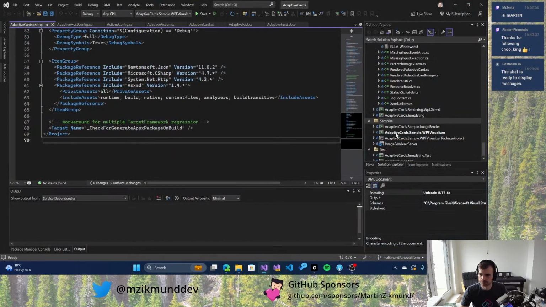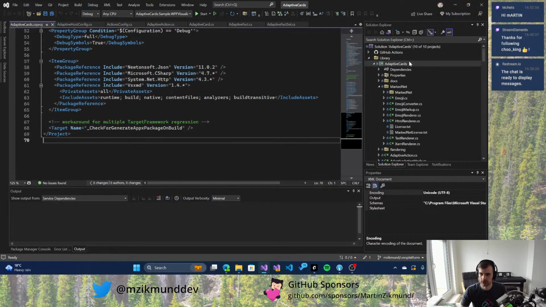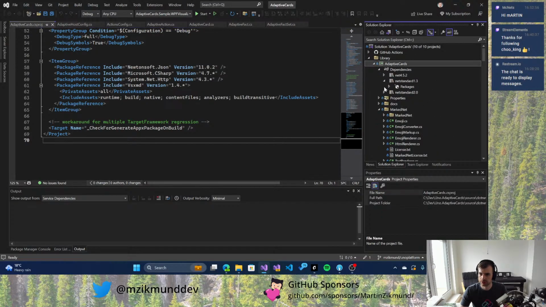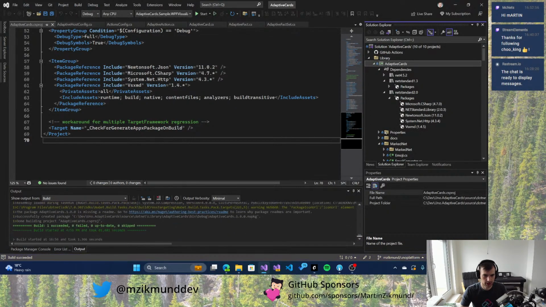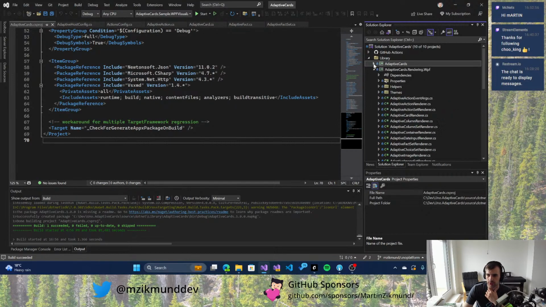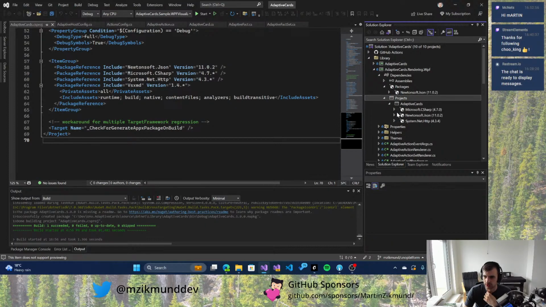Well, anyways, what is happening here? Did we restore? Oh, it seems that we have restored everything and it builds now. So let's see, this library has dependencies on nothing special except for, well, wait, not this one, this one.